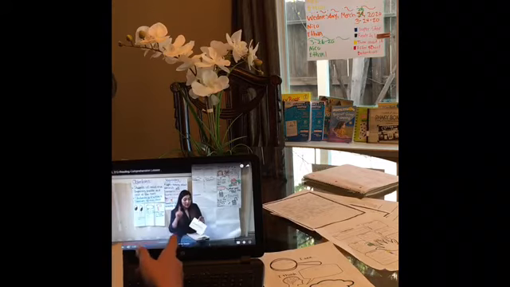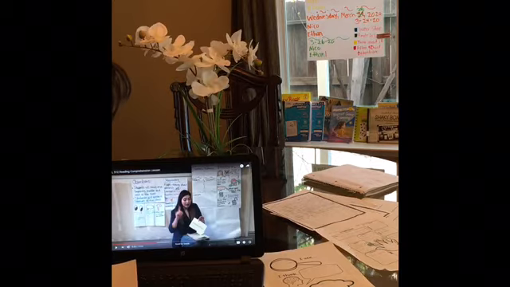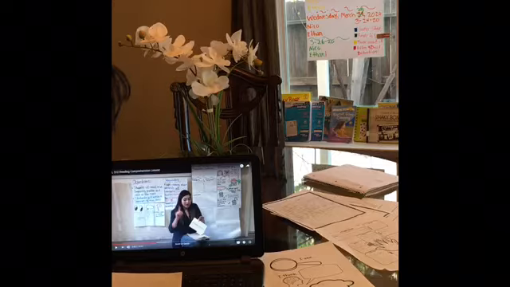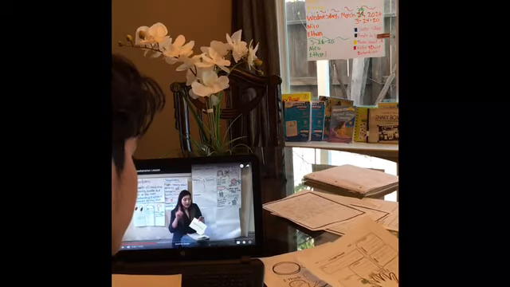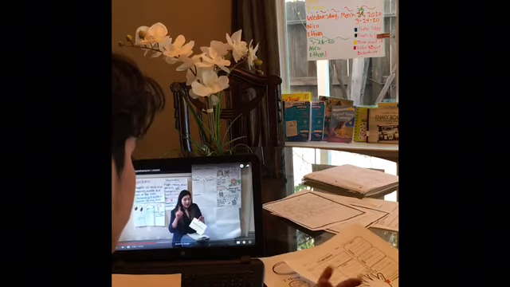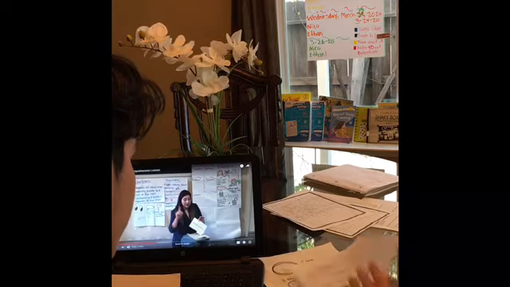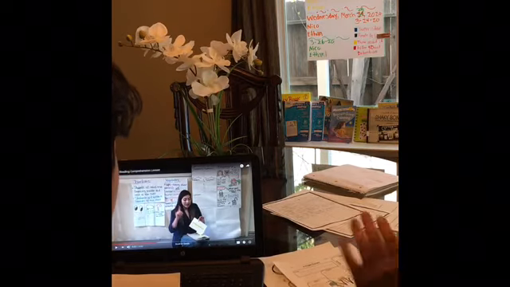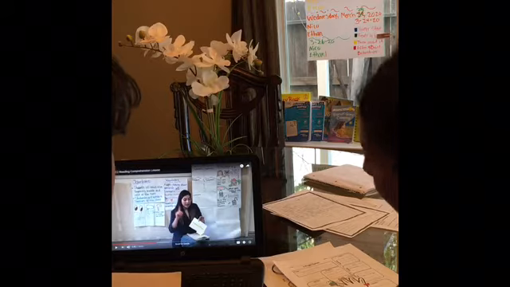So what were you trying to do right here with reading the book, The Lion and the Mouse? Yeah. So I'm going to read aloud, and afterwards we're going to talk about it. It's basically to see if they comprehend the story, and then they're going to fill in a graphic organizer, and after that they should be able to summarize the story with beginning, middle, and end. They should know who the characters are, what the setting is, the problem, and how the problem got fixed, so problem and solution.